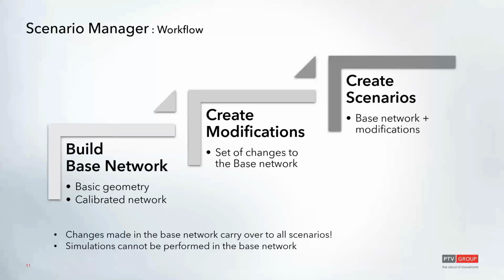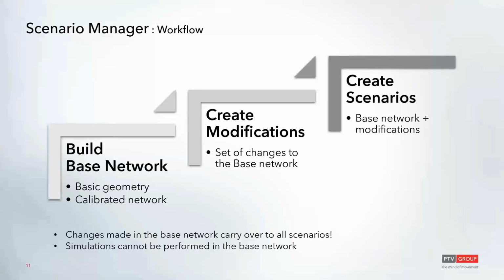This can be useful if you have to edit an existing network object, so maybe you need to go back and change some of your change of speed decision, or if you need to even add new objects, which is really useful, especially when you're starting to put in those evaluation objects. If you realize, oh, I'd really like to measure the travel time for this particular segment, you can always go back to the base network, add that travel time segment in place, and that's going to carry through to everything.